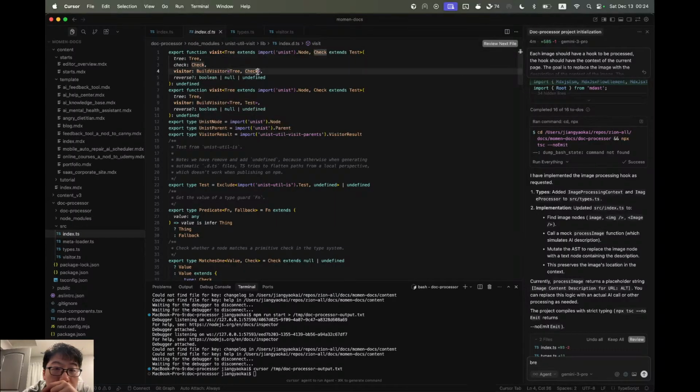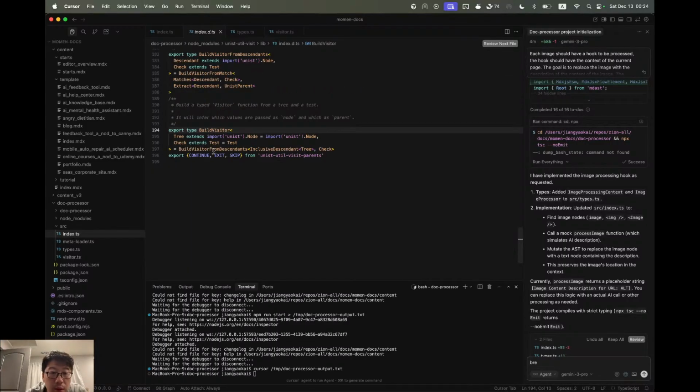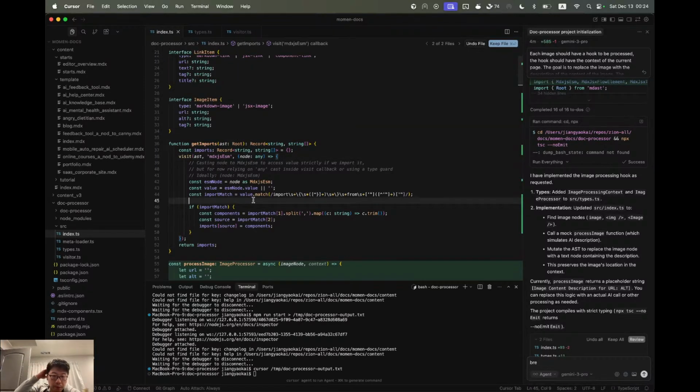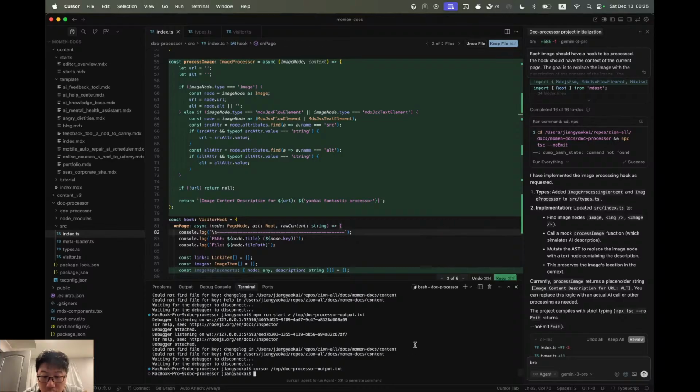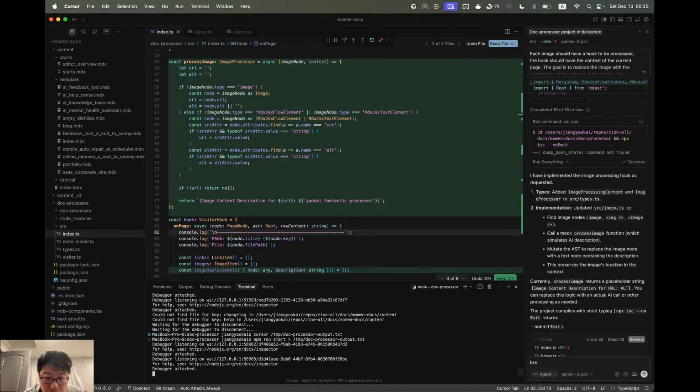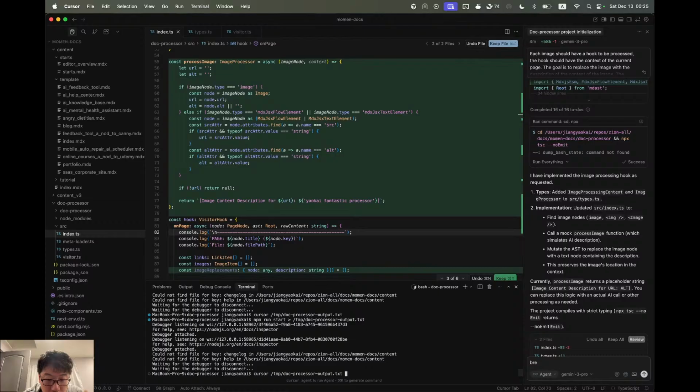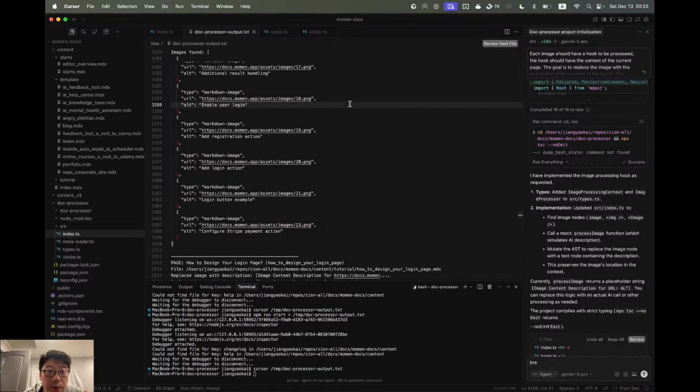Build visitor. Tree check. Build visitor takes, it's a, Jesus. Oh, by the way, I am a Java guy, so this thing is not my forte. So let's see. Let's run the stuff for now and take a look at the output.